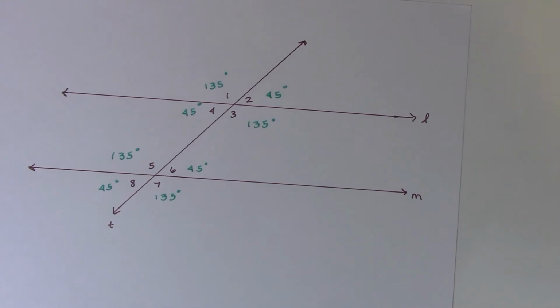And then after they've measured all of their angles, you can ask them what they notice about the angles. They should be able to tell you that, just like in the previous diagram when the lines were not parallel, the vertical angles are congruent. Any two consecutive angles are going to be supplementary, but they should notice more.